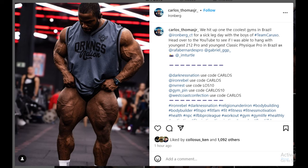It's a good thing I showed you Carlos Thomas Jr. and his legs after I showed you Nick Walker — because if I showed you this first and then we looked at Nick Walker, you'd think Nick is definitely lagging in that area quite a bit behind. This guy Carlos Thomas Jr. — I don't know what the hell he's doing to his legs, but damn this is looking insane. His legs are literally forming circles. Sure, you could say Nick Zilla has bigger legs because he's a bigger man, but are Nick Zilla's legs forming circles like this?